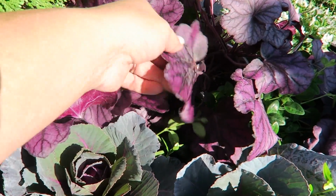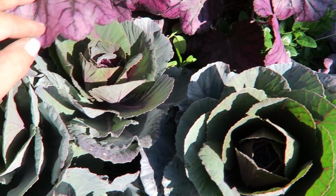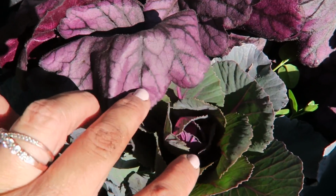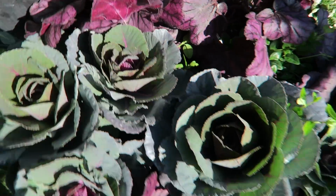So we've got the heuchera and then look at this cabbage. I think they look so pretty together because of that purplish pink veining down in here. They just work with each other really nicely.